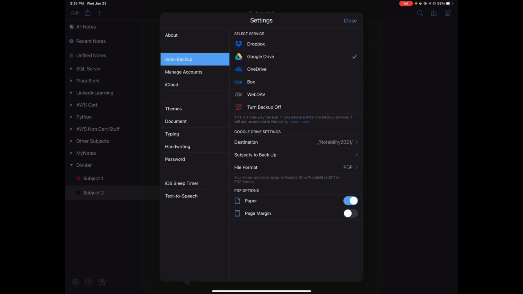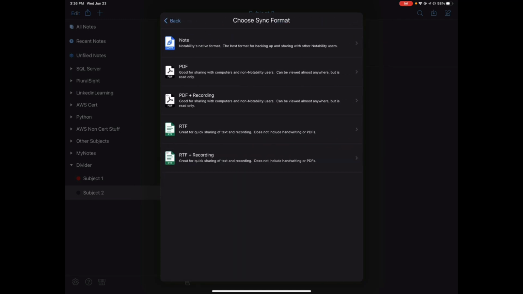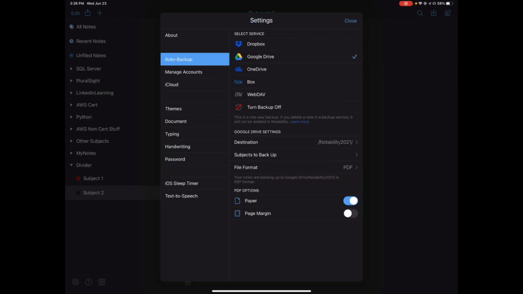On your left here, starting from the top, you have auto backup. So this is where I back up my notes. I have Google Drive logged in. If you can see here, I have chosen Google Drive. It's very important you change the file format because I like them to be in PDF format so I can view them on multiple devices, whether it be Windows or Android, etc. So all your notes are auto backed up to Google Drive. Good thing with the PDF is even if you edit your notes, the PDF automatically gets updated.